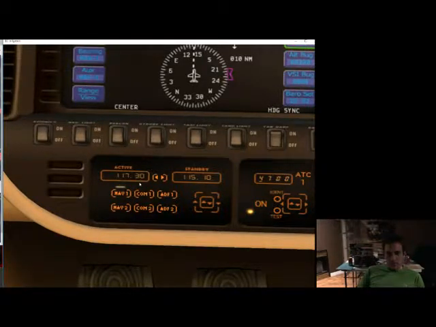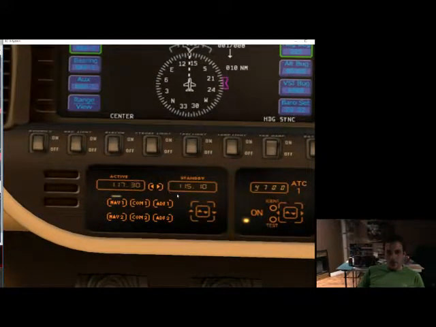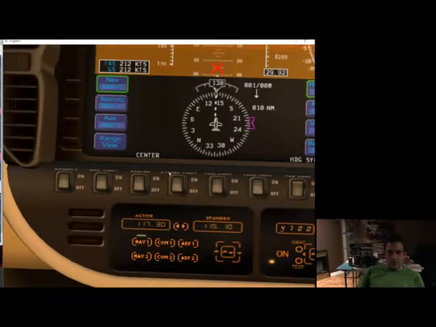Navigational 1173. This is our standby frequency for our navigational setup.